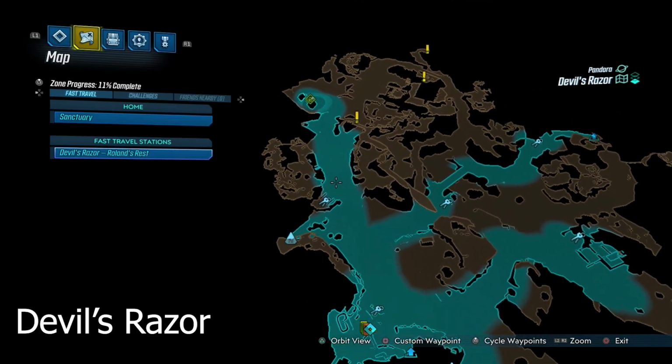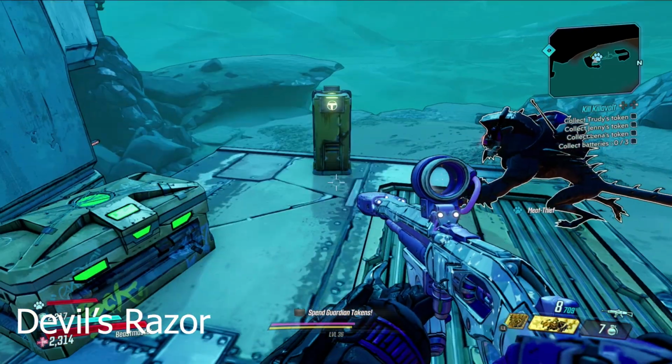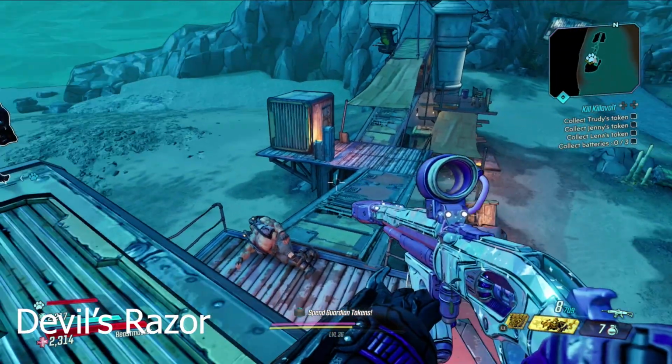Now onto Devil's Razor. From Roland's Rest, you just want to head out left, follow the map here to this location. You will have to fight through some bandits. It is on the roof of a little bandit camp situation.